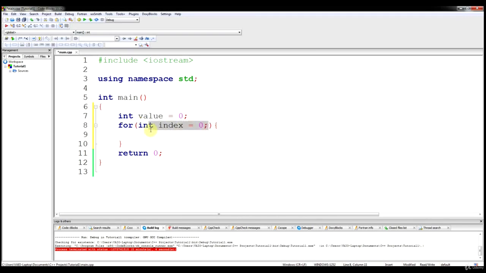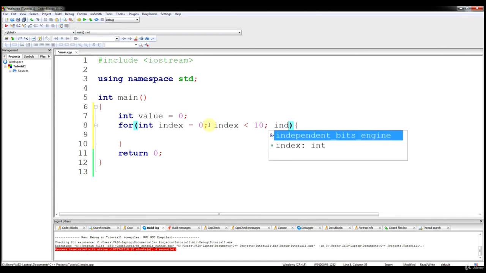So after you declare your variable int index equals 0, we're going to say index less than 10, and then we'll say index plus plus. Now I want you to sit here and breathe this in for a second, because I know it looks complicated, especially if this is your first time ever looking at a for loop.